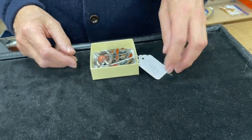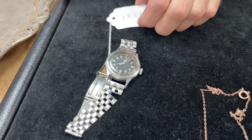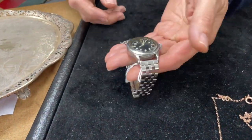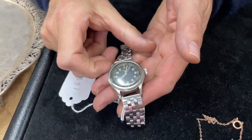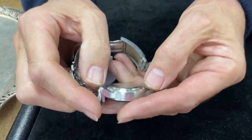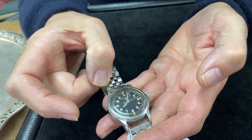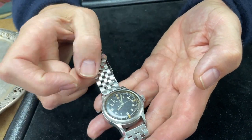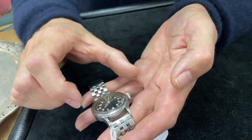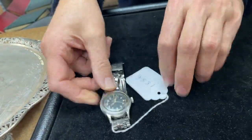Finally, lot 1886 — they're always going on about these on the Roadshow: the Dirty Dozen watches produced for the British Army. There are different ones made by different companies and some are rarer than others. This is the IWC — International Watch Co. — version. It's marked on the back with the crow's foot and various numerals. Roger tells me that when it has a T on the back it makes about £3,000 plus; this one does not have the T, but it should nevertheless make around £2,000 plus if it goes well. There are flaws — it's quite battered, needs a new glass, the strap is very tired — so it'll need some TLC, but when it's done it'll be a super and very collectible watch.